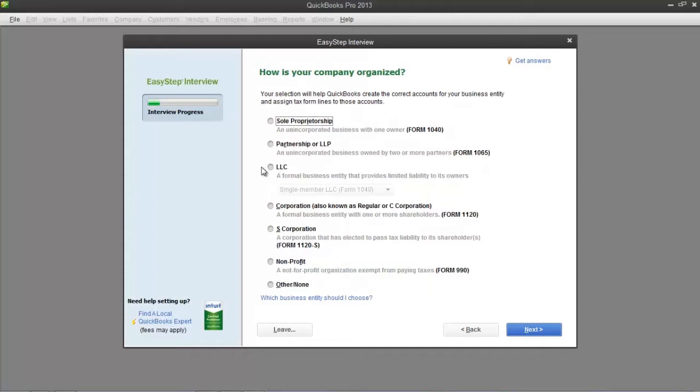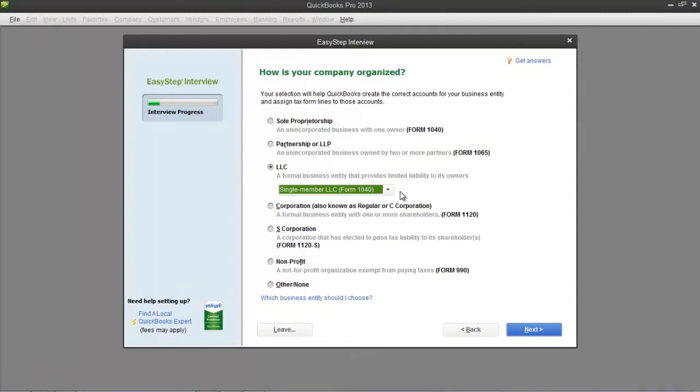Now, here's something that's very important. How will your company be organized? Are you a sole proprietor, partnership, an LLC, a corporation, etc.? Joe's Landscaping is going to be set up as a single-member LLC. There are single-member LLCs and there are multi-member LLCs.